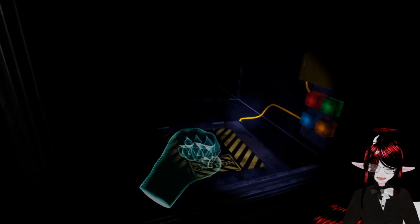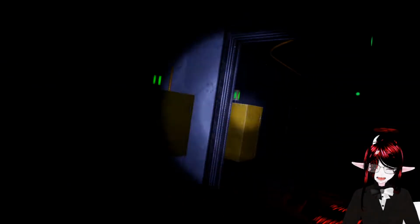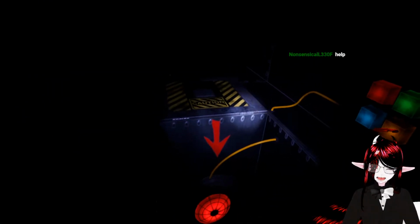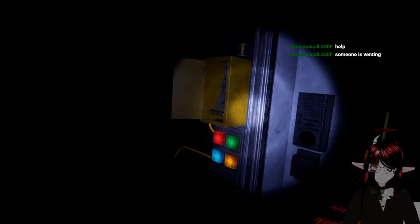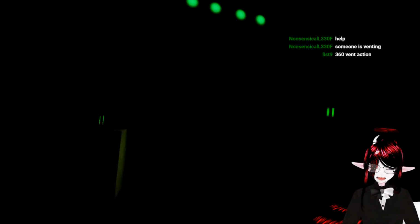What is the sequence? Oh, shit, what's down there? Oh my god, it's a sequence, isn't it? Green, red. That. Up.